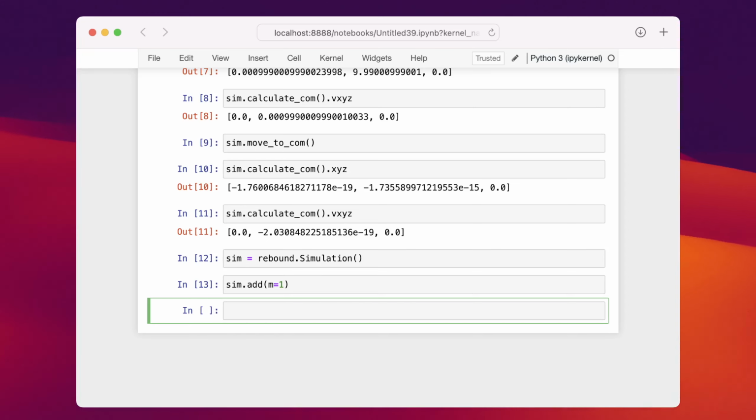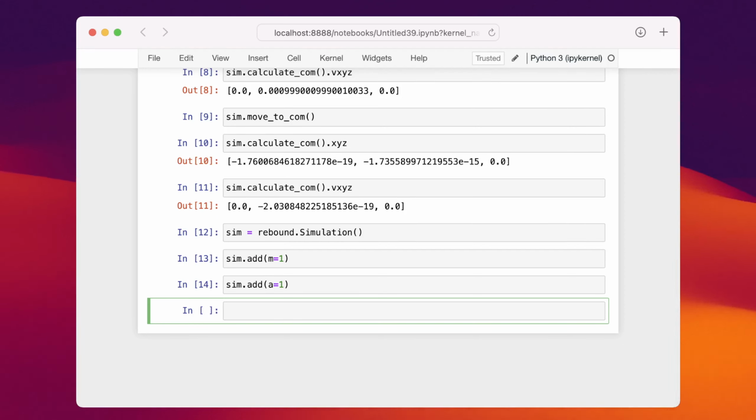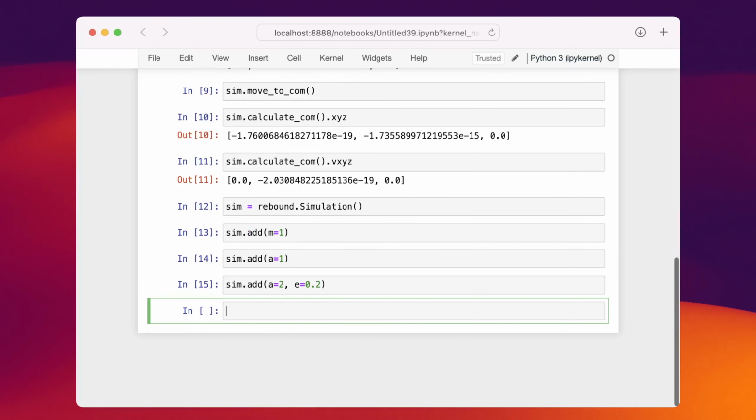in some more detail. So we can now add additional particles using orbital elements. For example, we can add a particle with a semi-major axis of 1. We haven't specified any mass, so it assumes that the mass is 0. We can also add more orbital parameters and be more specific about what we want. The previous orbit was a circular orbit because we didn't specify the eccentricity and it assumed a circular orbit by default. We can also add an eccentric orbit, for example, like this.